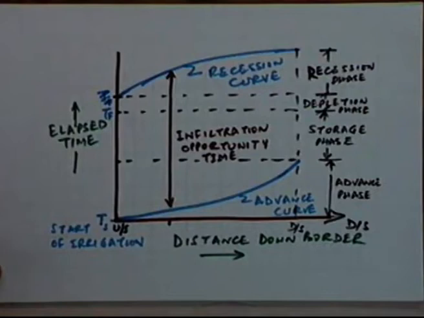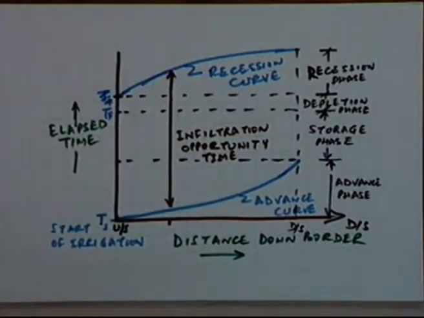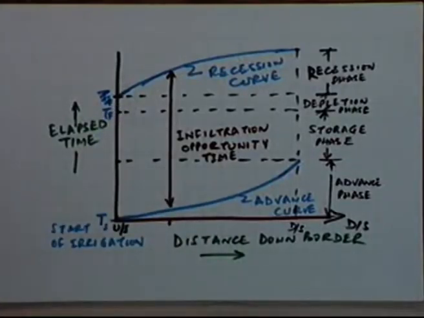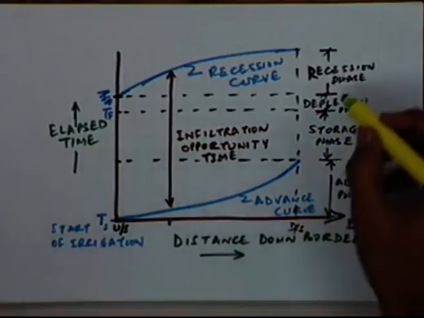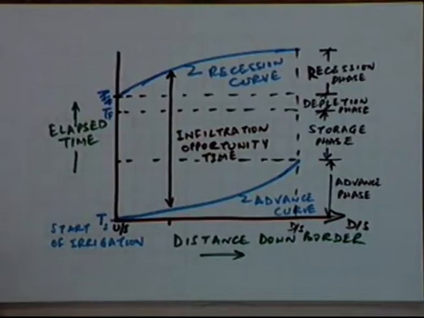But for how long has the water been available at the upstream end? For some more time, because when the water was supplied, a depth of water got accumulated over the surface. There was some retention of water, depending on characteristics such as the slope of the field. Some depth of water is established at the top of the surface, and it takes some time to deplete from that location. That is what we called the depletion phase. So the total opportunity time is different from the time for which you supply the water. That is the point we are trying to make.